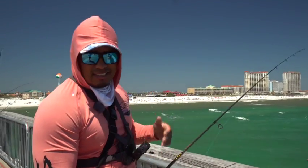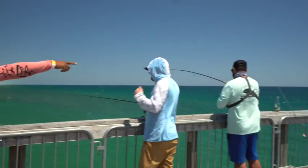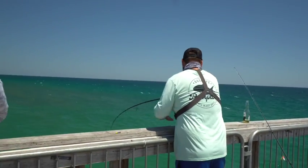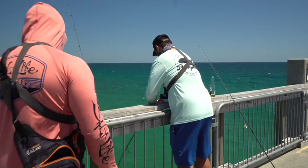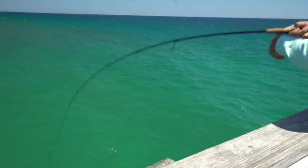We're gonna keep casting and see if we get on some fish for you, all right? Stick around with us. Oh, Doug's on. There he is, look at him right there, see? Good job, buddy. Too easy. Pompano? Yeah. No way. Pompano. Oh, that's a big pompano. Pompano, pompano!